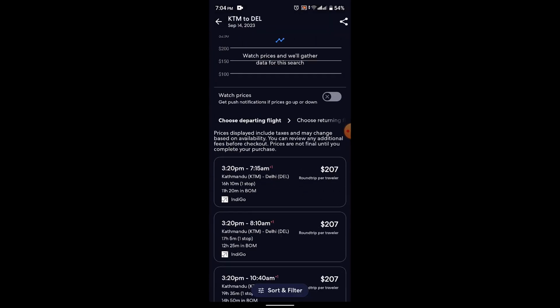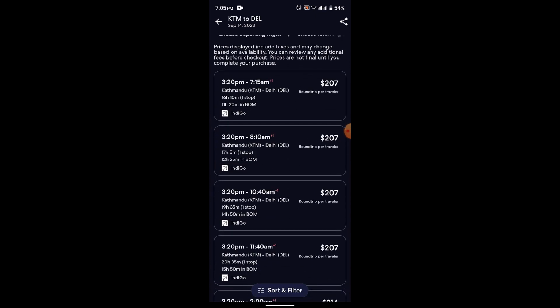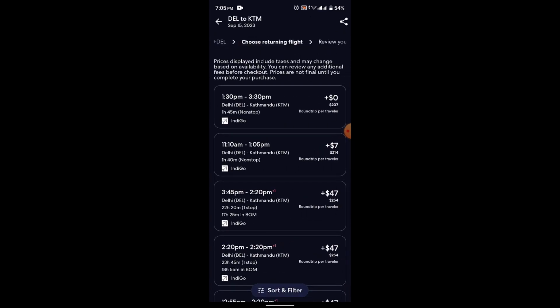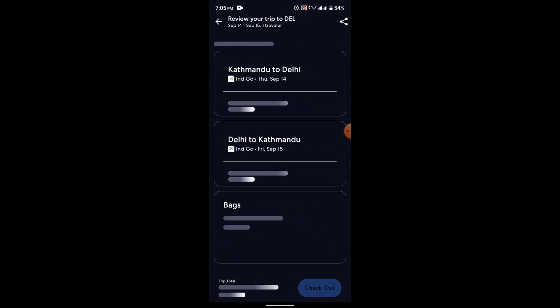As soon as you've done that, you'll be able to see multiple flights registered to this following date, and if you are sure about the price, then click on it and then click on the select button. Now you need to select the date and time, all that. Now go on with selecting that, and if you're sure about it, once again click on the select button. Ticket has been confirmed.